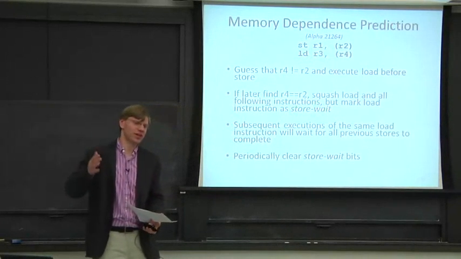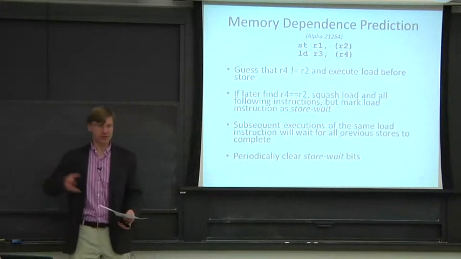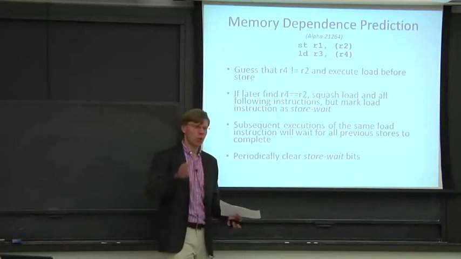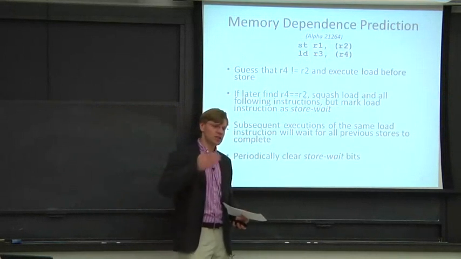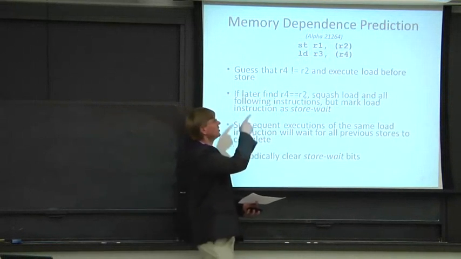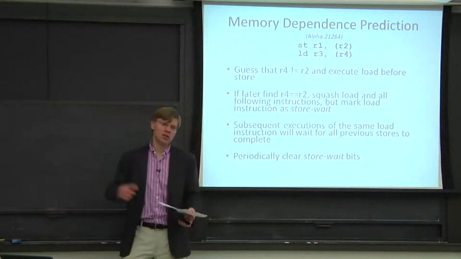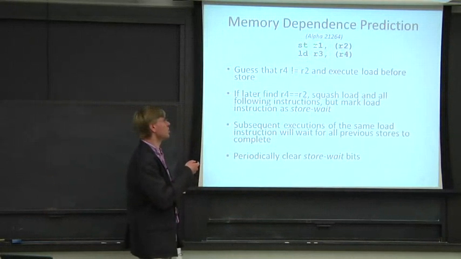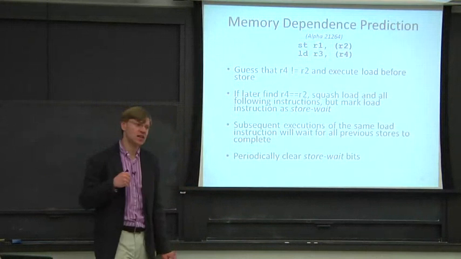You sort of put a barrier in so that you're not going to get multiple rollbacks over and over again. So this is a conservative way: when you see that you're rolling back a lot, there's a lot of thrown away work that you're doing. So instead, you can just say, well, this load, I think, is dependent on that store. You could potentially even remember that across instruction sequences. So if it's always the case, let's say this load is dependent on the store, you could potentially keep it in your instruction cache or something like that.